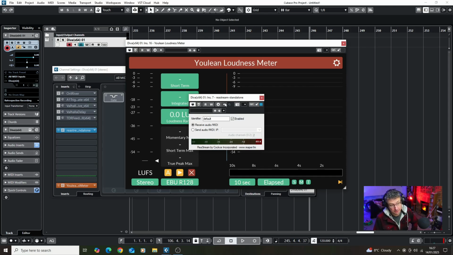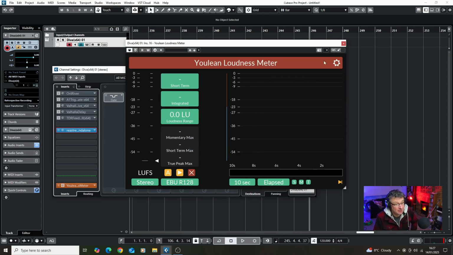It comes with Reaper, but this is a very easy way of allowing me to stream what's coming out of Cubase here into OBS, where I'm recording on another screen over here. This is the little piece of software that basically sends the stuff from Cubase into OBS. I think there are other ways of doing it. This is really simple and straightforward. It works for me. Seems to work pretty reliably every time.